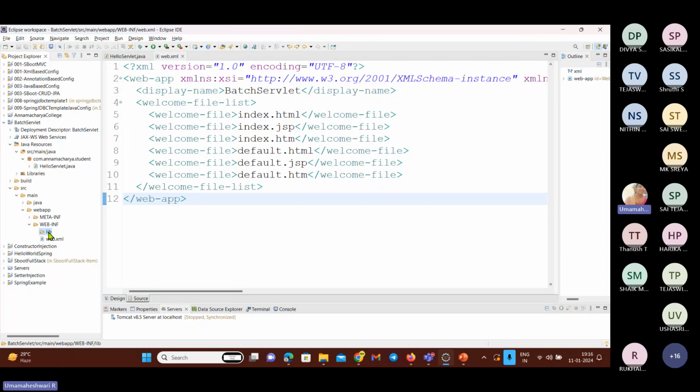So as you understand, what are the important things we are going to create? The first one is a servlet, which is nothing but a Java program. The other one is a web app. In the web app folder, mainly we are going to focus on web.xml. The web.xml file is used to deploy and execute your web application. That's why we are going for this. So now we can get into the servlet part.